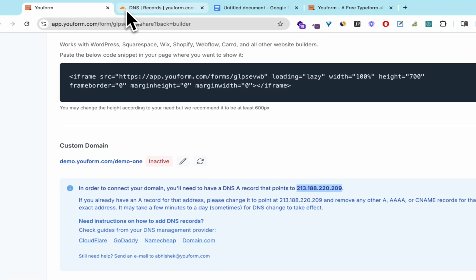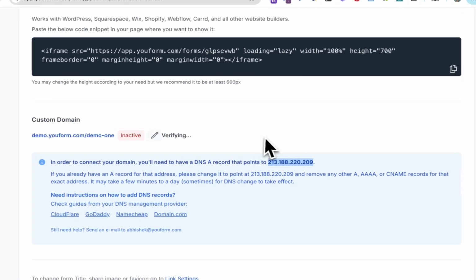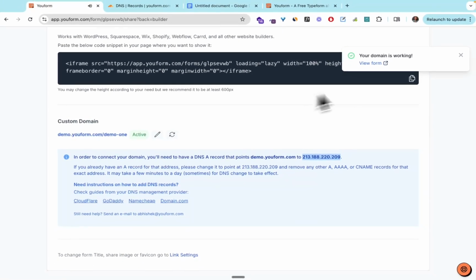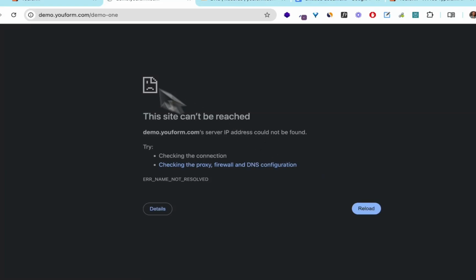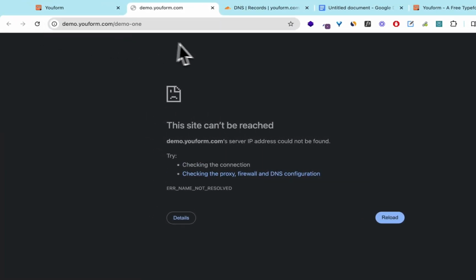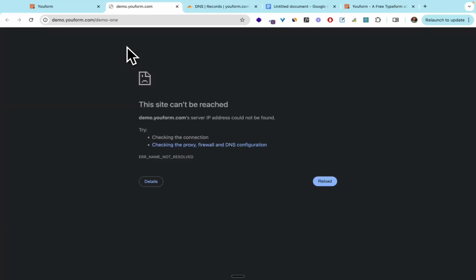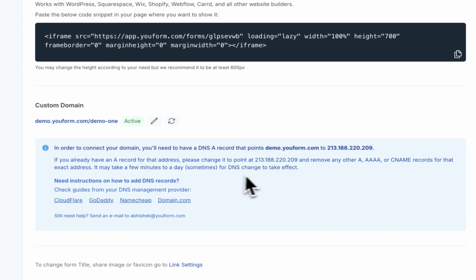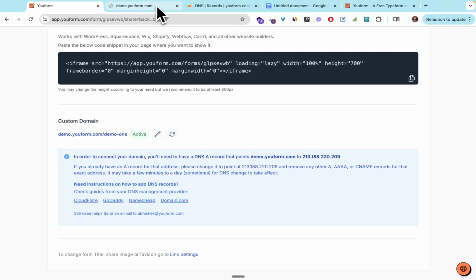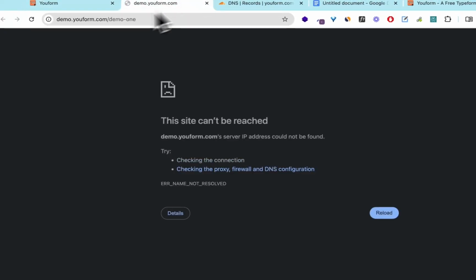Okay, once that is saved, we will be notified that this IP is added. We will try to refresh it. Okay, we have refreshed, so it says that your domain is now working, and it shows me active. So I will try opening it, but it might not work. The reason is I initially opened this URL in my browser, and sometimes browsers cache it, so we can try it some time later. It takes some time, from a few minutes to an hour or a day sometimes to reflect, but a day is very far-fetched, and I think within a few minutes it should get updated here.